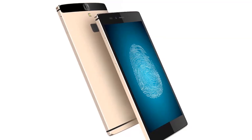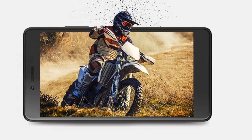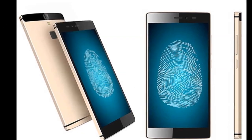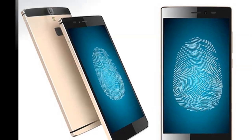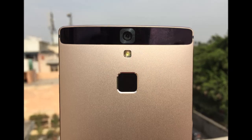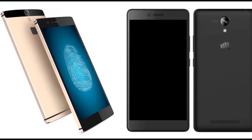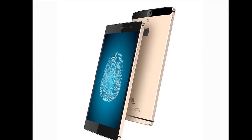There is a notification LED on the top, beside the 8MP front camera. The hybrid SIM tray is placed on the left, and can accommodate either two nano SIMs or a single SIM and a microSD card. The volume rocker and power button are placed fairly ergonomically on the right, and have good tactile feedback. The micro USB port and speaker grille are on the bottom while the headphone socket sits on the top. Around the back, we have the 13MP camera, LED flash and fingerprint sensor. The latter is recessed into the metal chassis with a reflective coating similar to the strip around the camera above.